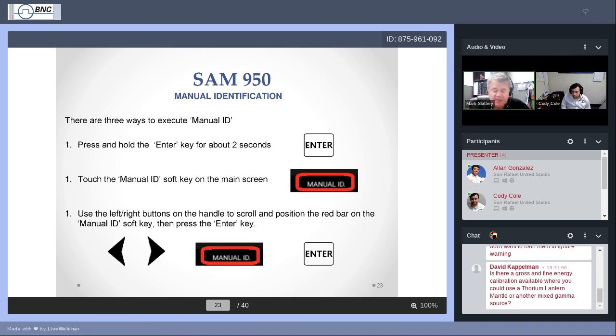So what does this mean? Okay, you're 1 inch away from a source and you're reading 10,000 counts with a certain dose rate or count rate. If I move it back an inch, I've increased the distance by 2, but that doesn't mean that your energy has dropped off by 2. It means that your energy has dropped off by 10 to the second power. It's dropped off by 100. You've moved back just twice the distance, and you've dropped it by 100. You move back, say, 3 inches. Well, you haven't dropped it by 3. You've dropped it by 10 to the third power. You've dropped it off by 1,000.